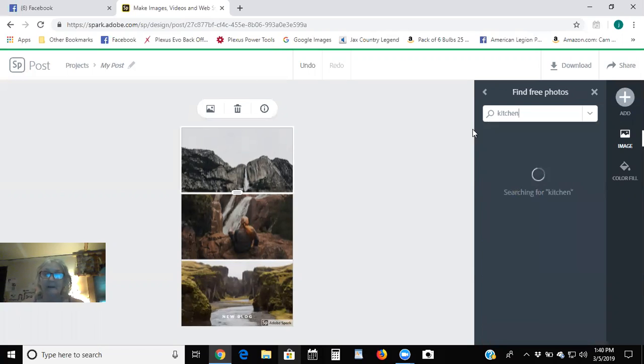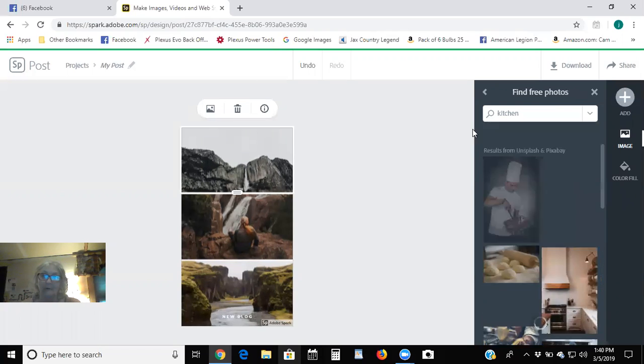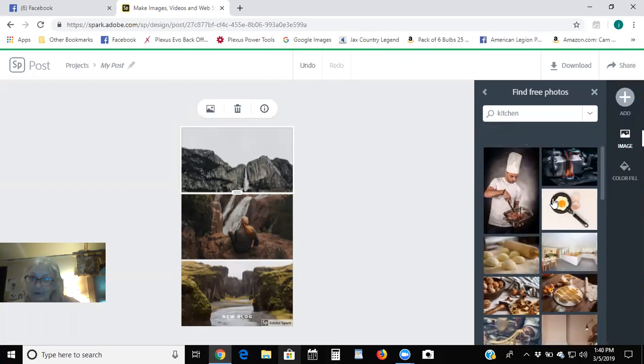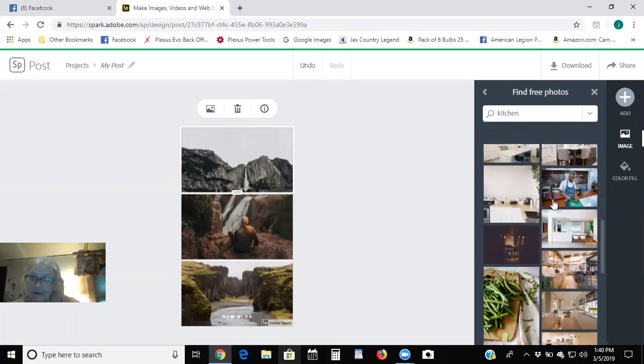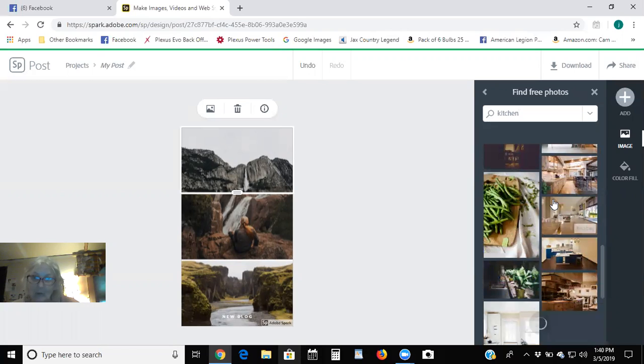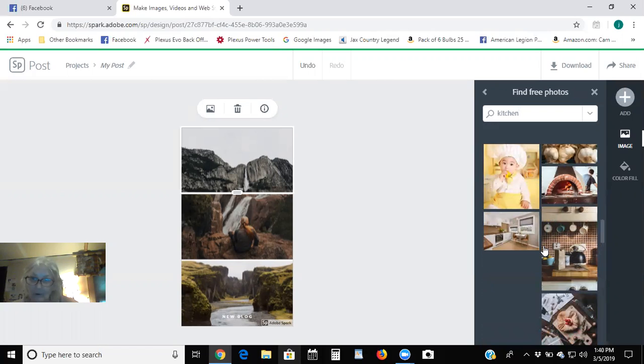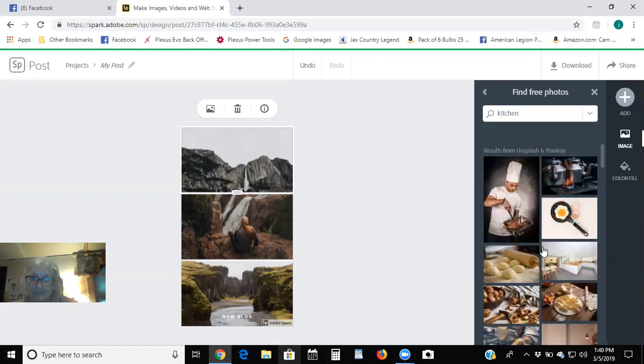But as you can see, they have a lot of free photos. Look at that. Okay, so say you don't want to put in a specific picture.